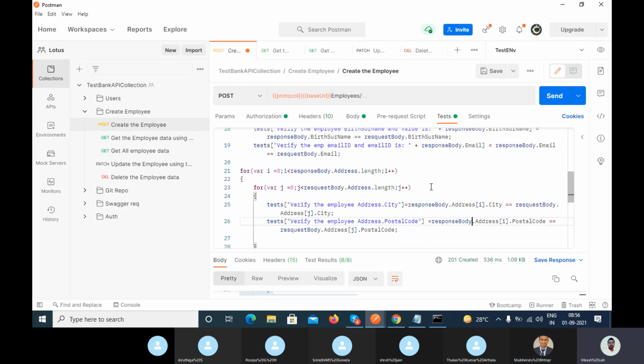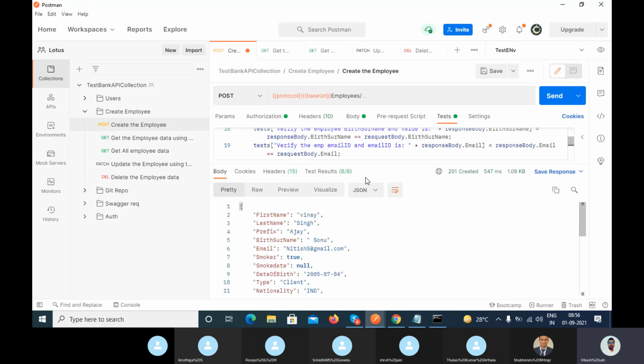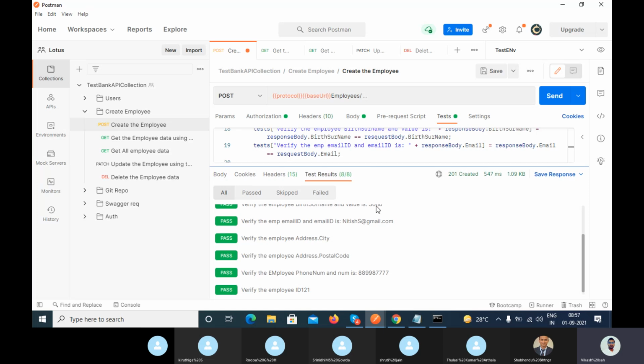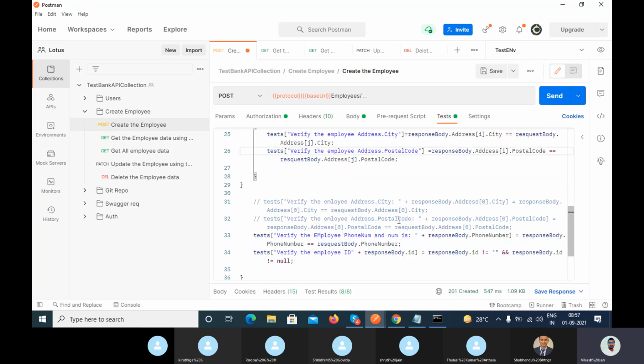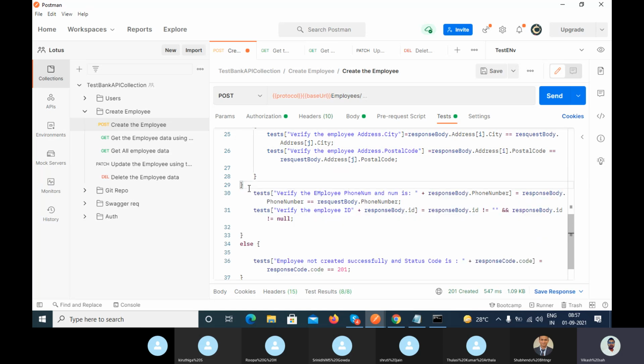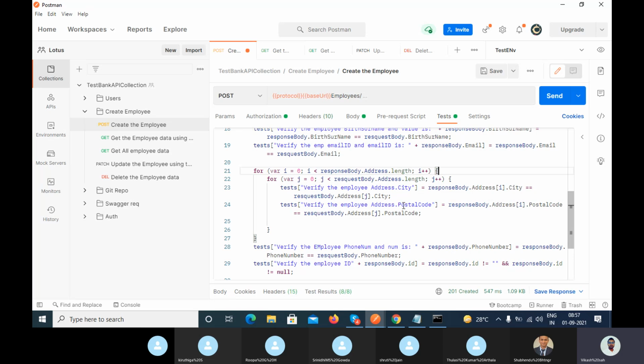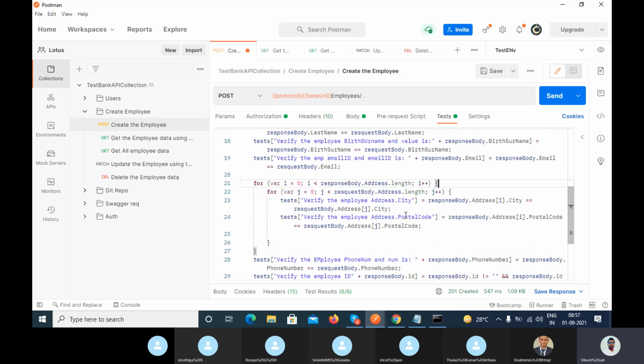Now you have written the things. Now let me validate. And now you don't have to use the hard coded value; I can remove this. Press Ctrl B to beautify the code you have written here.